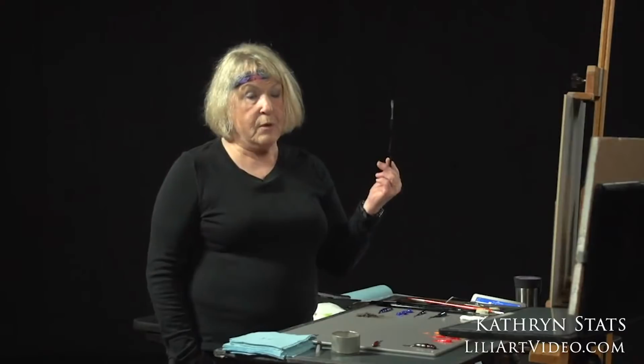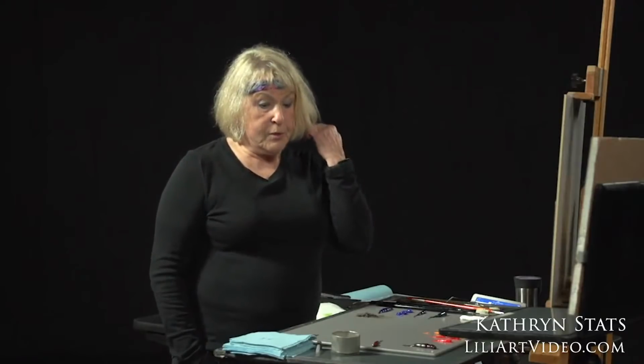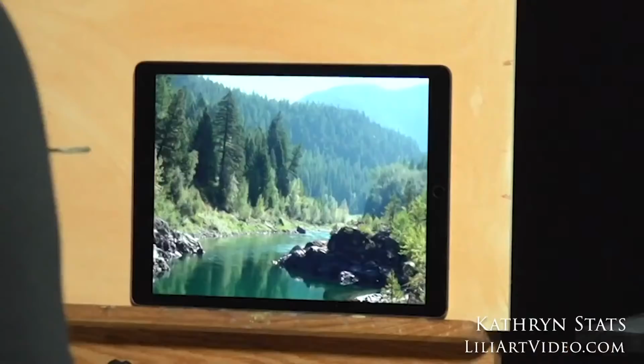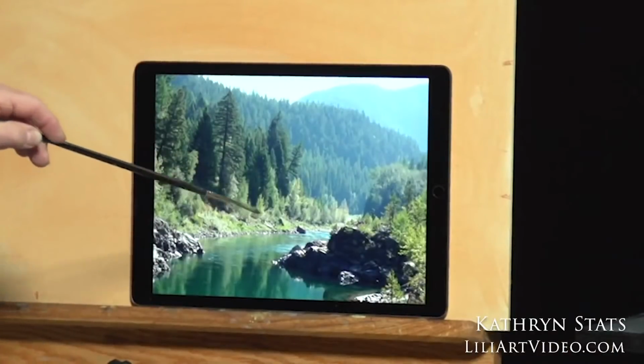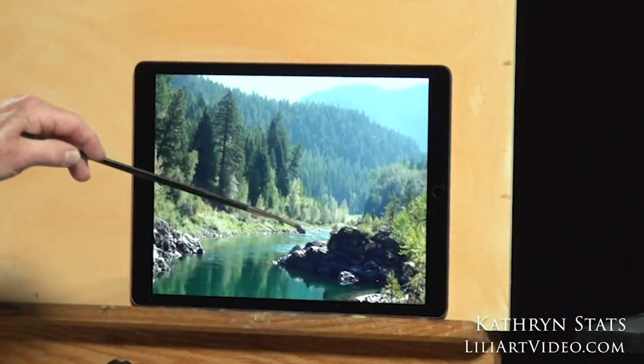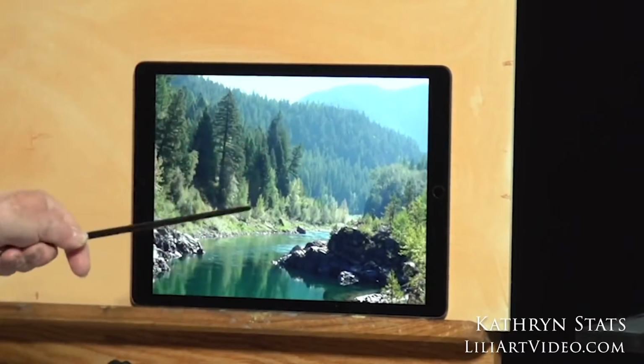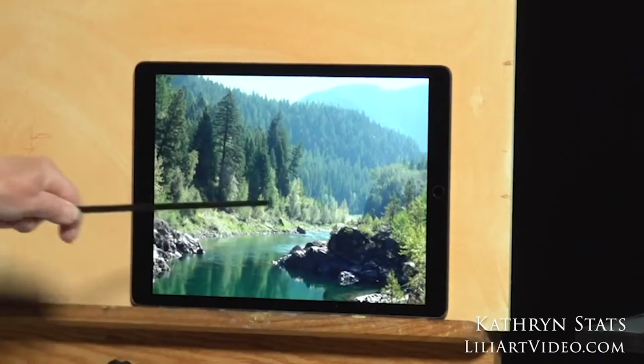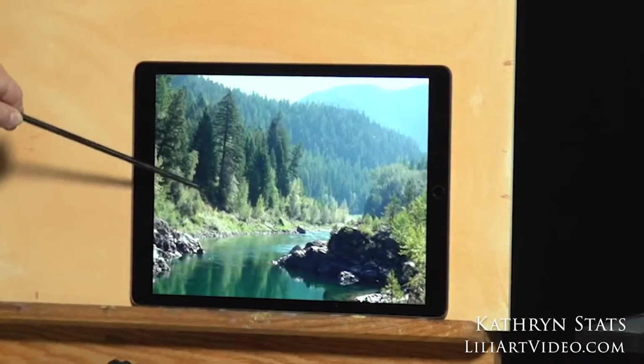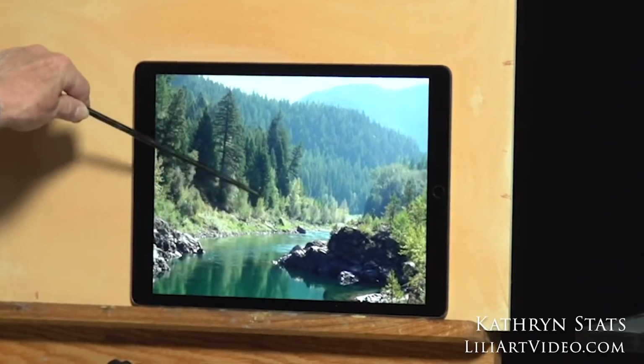Notan is 2 values, and I would suggest you look up notan if you're not familiar with it, and there are books on it of the patterns, the give-take of the black and white patterns being made. So it's the compositional relationships between light and dark that we're looking for. And the aerial perspective, the shadows, plus the cast shadow is all one design.